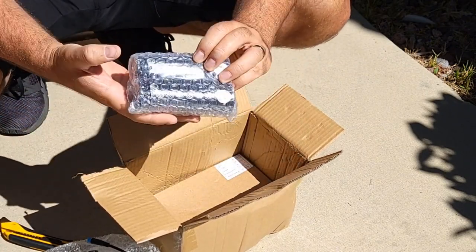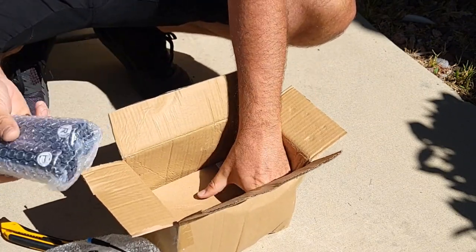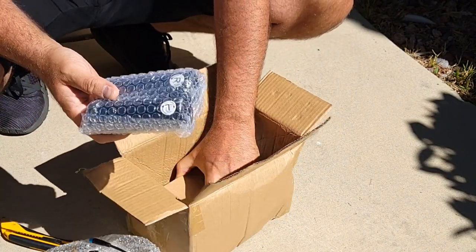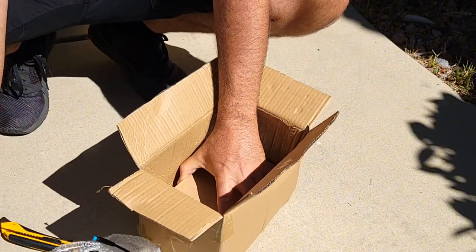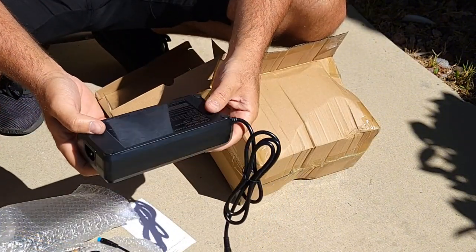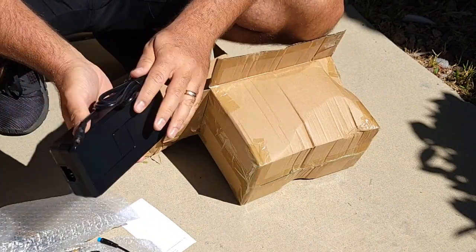Over here there are the pedals, black color, but you can always purchase green, red and orange from the website, and the charger right here. The charger is a 3 amp charger, which should be fine.